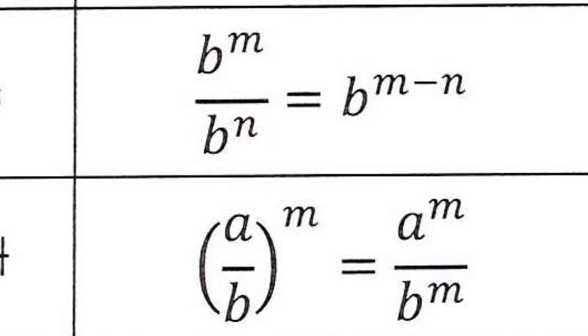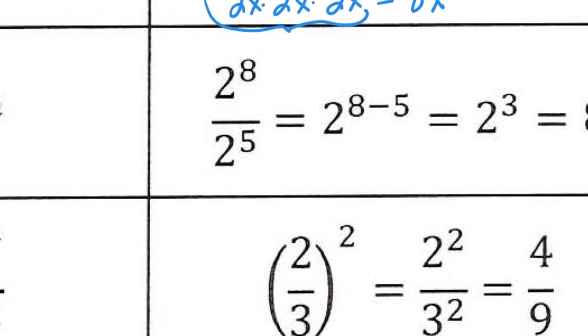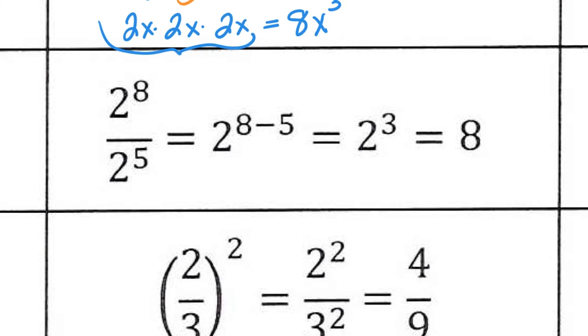So again, I have the same base in my numerator and my denominator with different exponents. The rule says I'm going to subtract. If you're doing it the long way, it looks something like this. I'm going to use the easier rules and just set it up with the fraction. So here's my fraction bar. That's a little crooked. In my numerator, I will have to write the number 2 8 times.